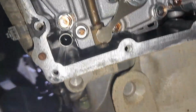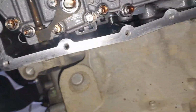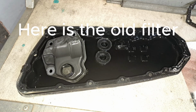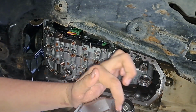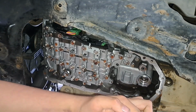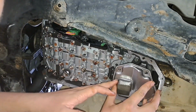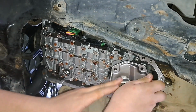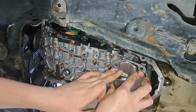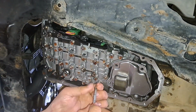Here is the valve body, and that hole is where the filter sits. Before you put on your new filter, make sure you remove the old O-ring, and before you install it, put some fresh oil around it to lubricate the O-ring, so next time it's easier to do. Now I'm going to line it up. Make sure the seal's holding, and be mindful that you put the bolts back in the correct order. I'm going to start with the longer one first.